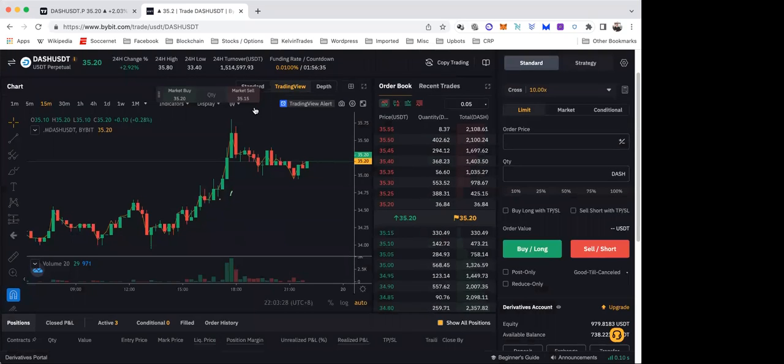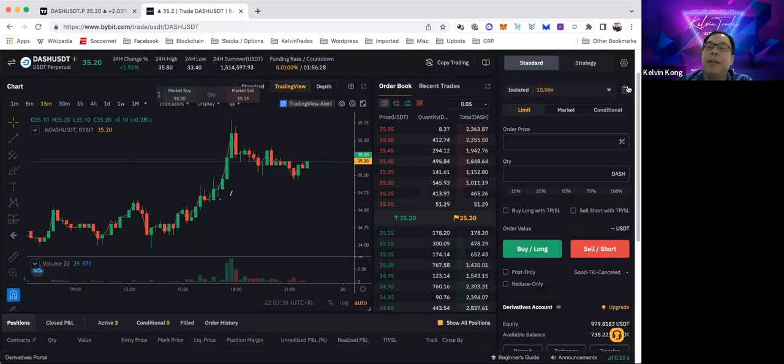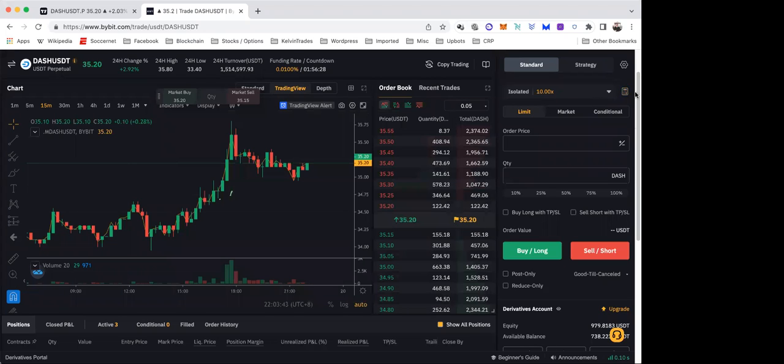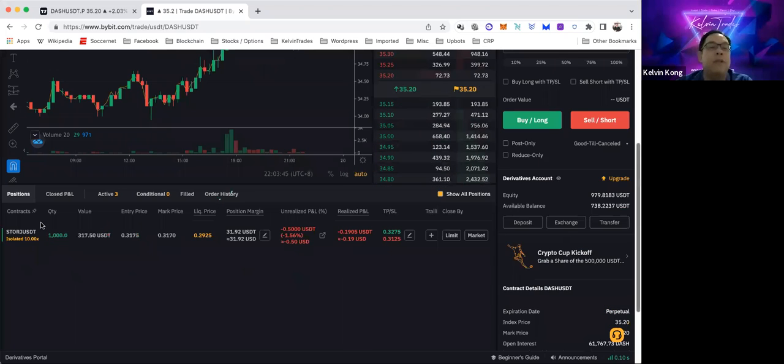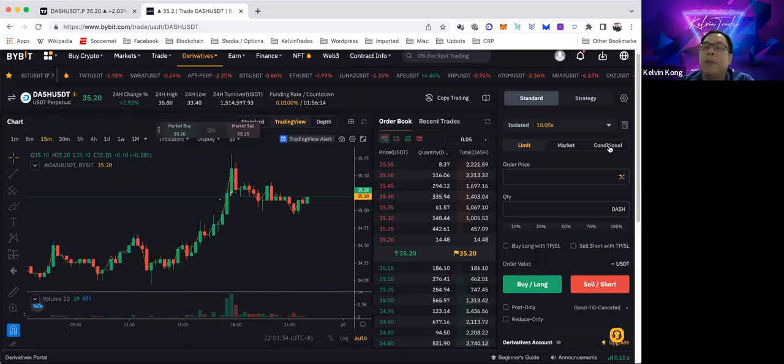And also isolated. This one is also important because later on you can change. So if you forget, never mind. But this one, if you forget, that's it. You cannot change. If your order is entered in hedge mode, you cannot change back to one-way mode. So unfortunately, we have to use this for take profit and stop loss. We cannot use the limit.